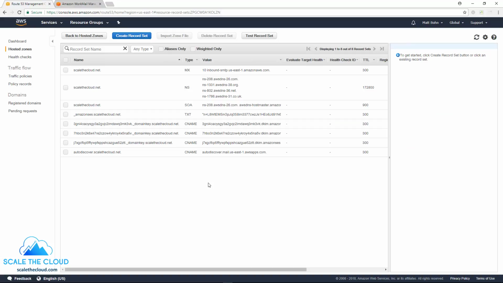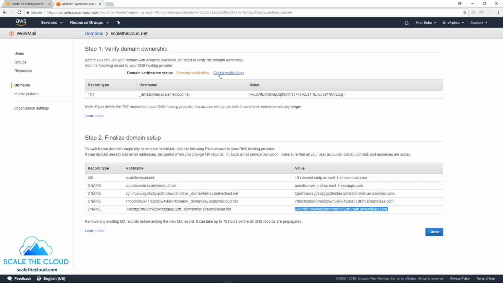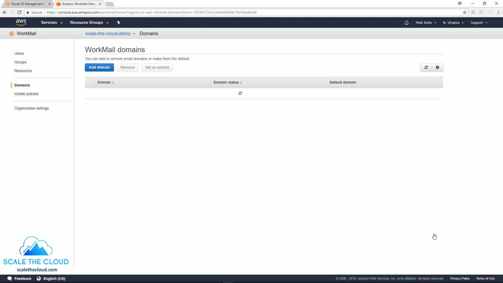And at this point, we now have all of our DNS records set up for our domain. As soon as our verification completes, then our domain should be connected with our email. So it does show now that we are verified. So we'll just go ahead and click close. So we see our domain, it's verified. And so now we can do our management and administration from the items in this left menu.